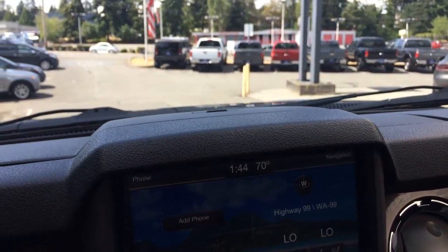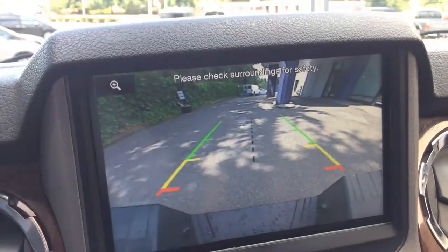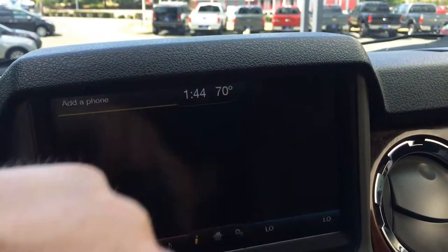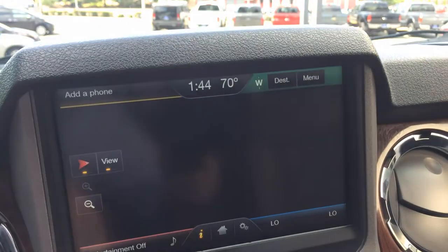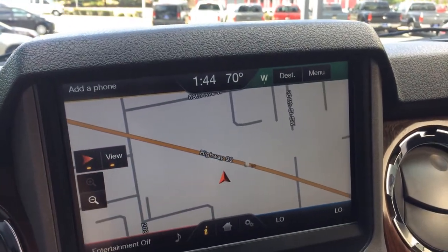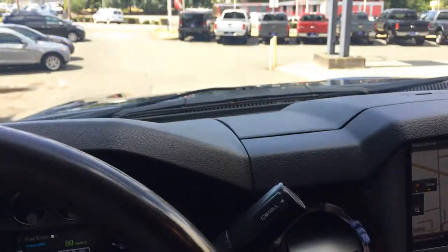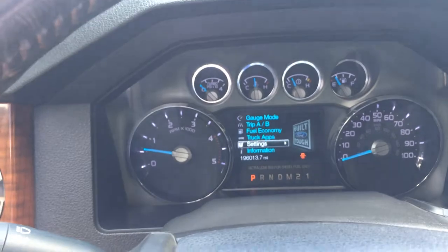put it in reverse. Let you see what, ow, dang my knee. Really clear camera. Let's go to navigation. Whoops, hit menu, let's try that again. Navigation, there's the map there. Obviously you can adjust it again with the premium sound. Let me just do this here.